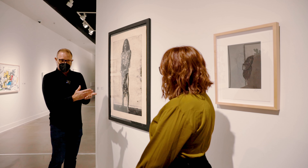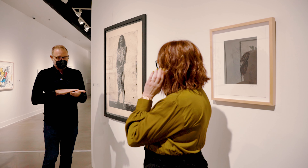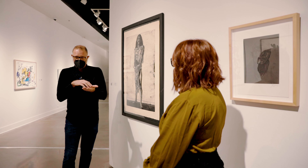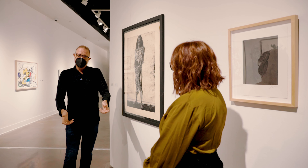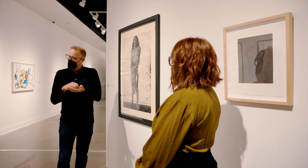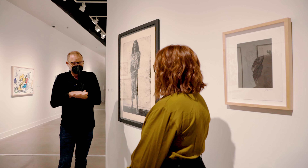It's a beautiful facility. We moved in right before the pandemic, so we haven't really put the space through its full paces yet. But it's a great studio — 7,000 square feet, really state-of-the-art. We have all the major traditional processes in full: we can do etching, lithography, relief, letterpress, and screen print.